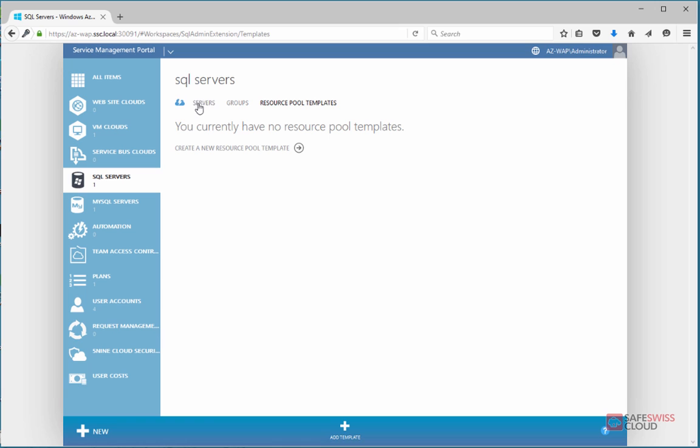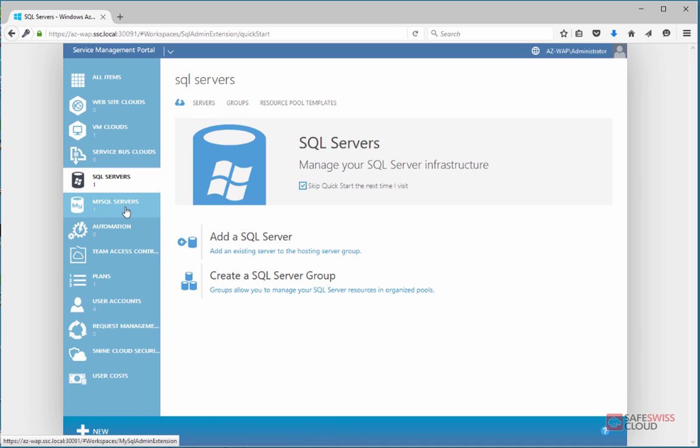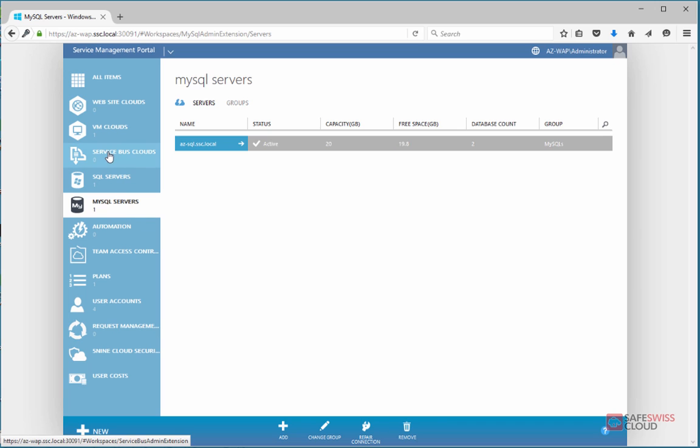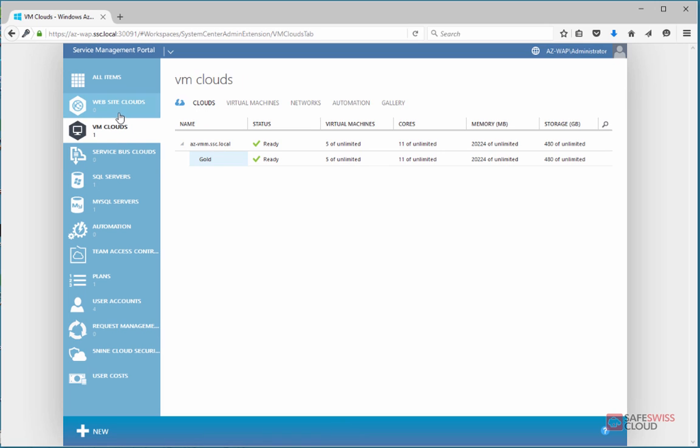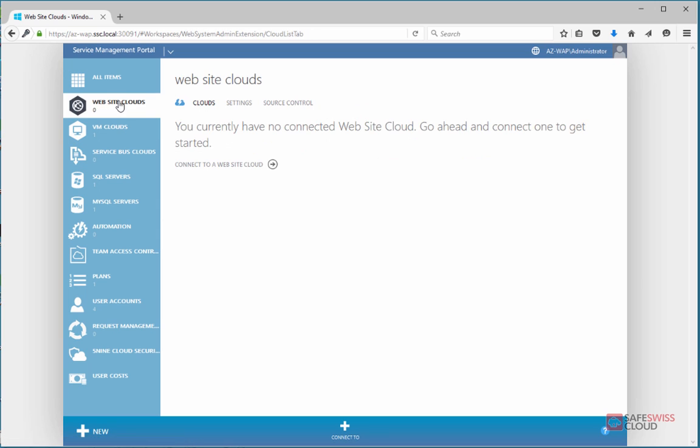There is a lot of stuff that you can create on your own. Same for MySQL servers. There are so-called service bus clouds that are meant for messaging, something we are not interested in at the moment. VM cloud is basically IIS. And there are also so-called website clouds, which is again a fancy word for some kind of shared hosting. In the background, the administrator needs to provide a pretty complex infrastructure for hosting different tenants and websites on not a single server, but a farm of web servers connected to databases and so on.